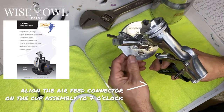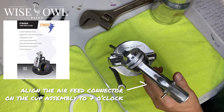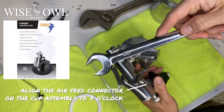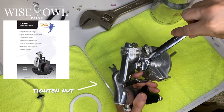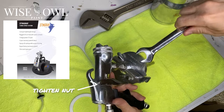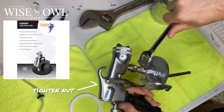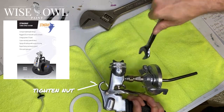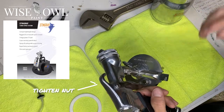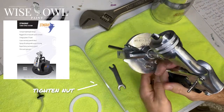So like I said, you're going to align that air feed connector on the cup assembly to right about that 7 o'clock if you're looking down over top of it. And then get my 3/4 wrench to tighten that nut and make sure it doesn't move, doesn't go anywhere, and it's good and tight. And you can see I put it down a little bit to give a little force to it, just to make sure it's good and tight on there. My air feed connector is at 7 o'clock.